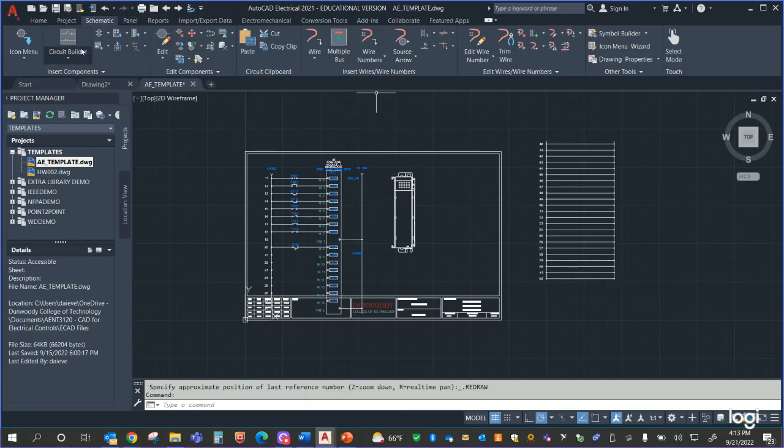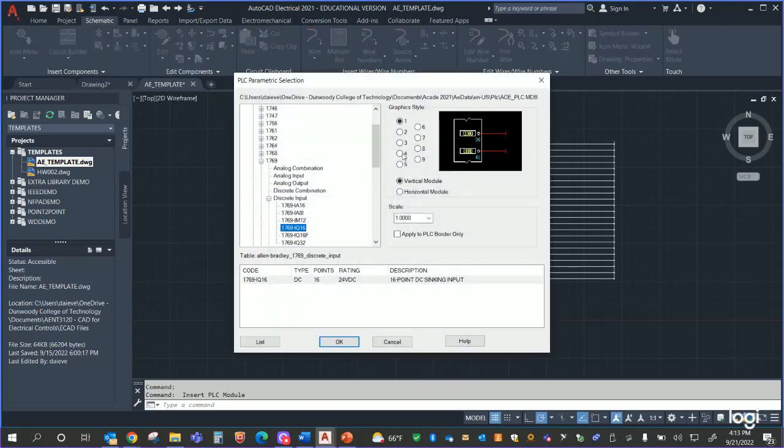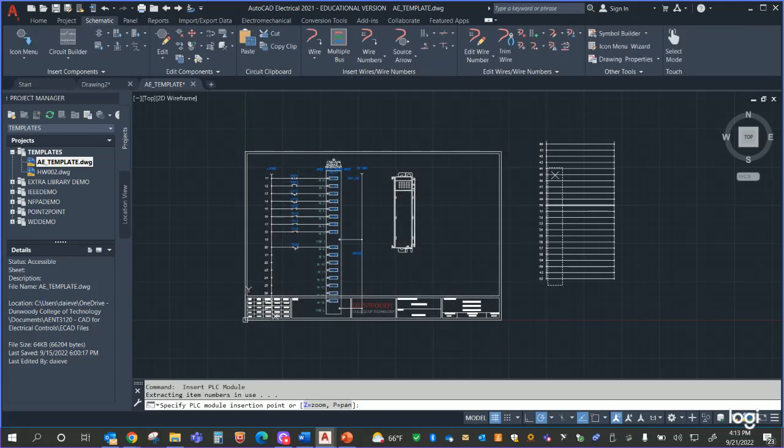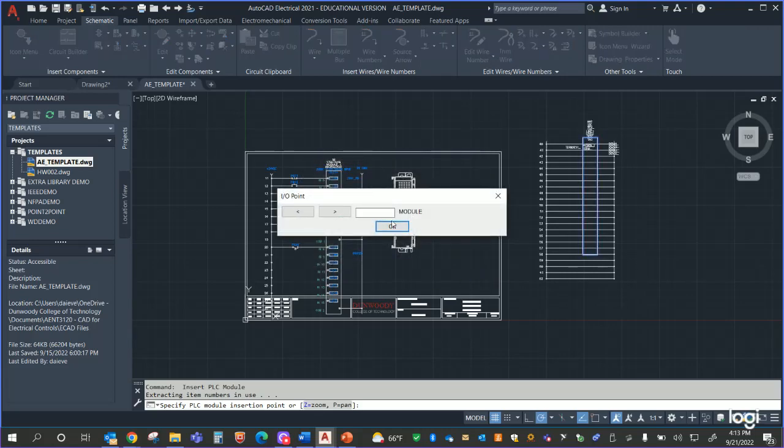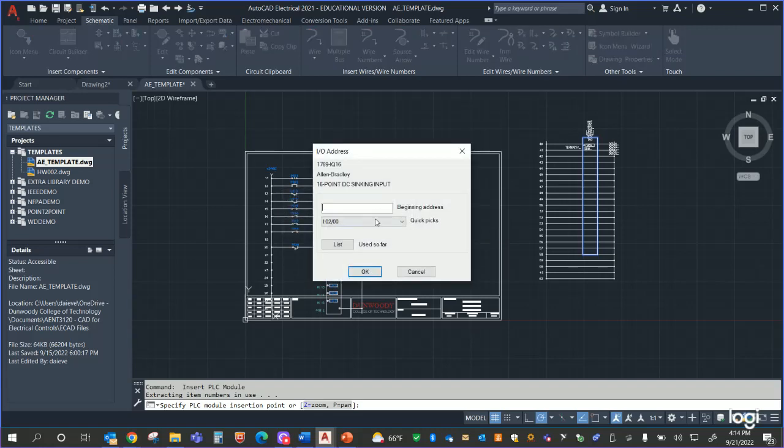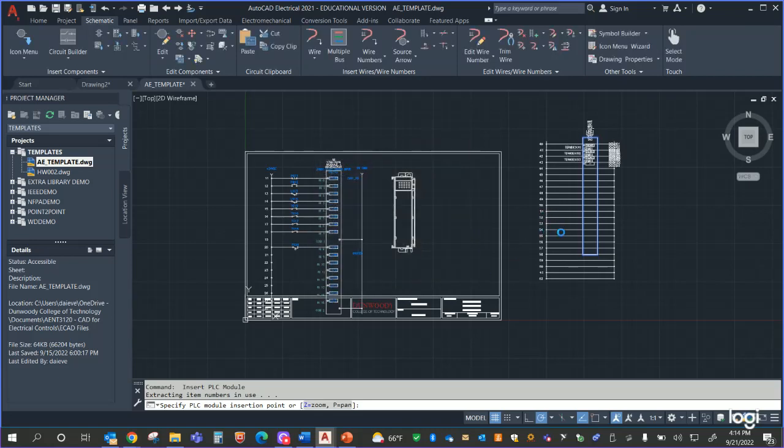And if we would have done the same module, 1769 IQ16, what I can see right now is that with the 0.4, I'll call this module 2 just for the sake of argument, and I'll just do the quick pick here, I actually would be able to fit this.